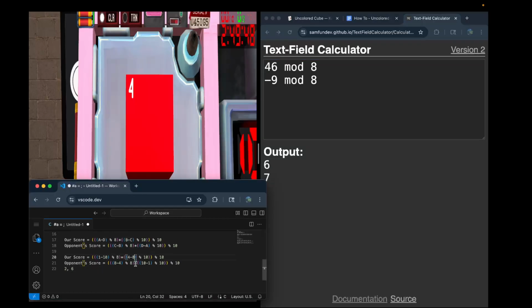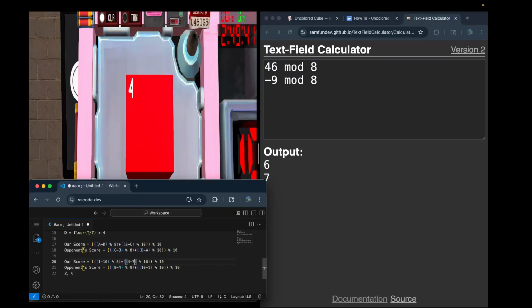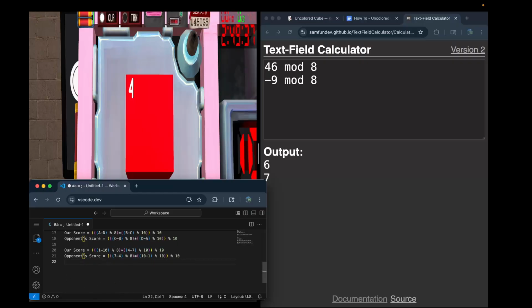So we are going to 46 mod 8 equals 6 plus 1 equals 7. So we're just going to change those two variables. And then negative 9 mod 8 is 7. 4 minus 7 equals negative 3, which mod 10 equals 7. 7 times 7 is 49.